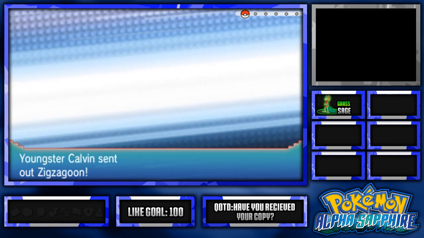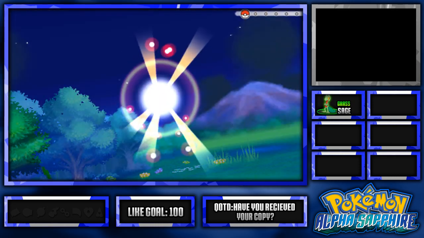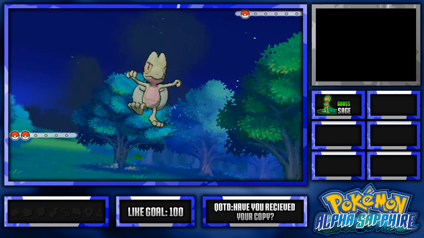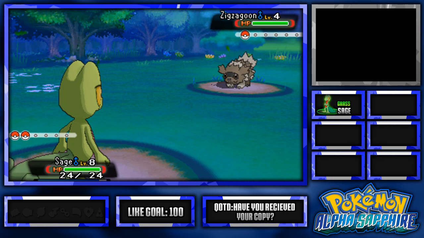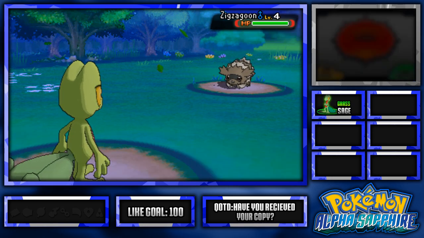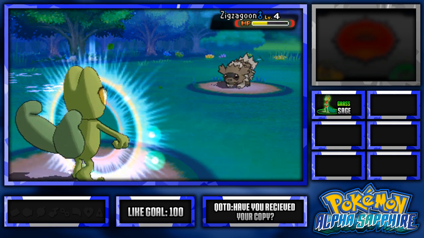Oh, this guy's got a Sableye on his shirt. That's sick. I want a shirt with a Sableye on it. Can I have one? Can I please have one? So you've got a Zigzagoon, level 4. I'm going to use Absorb here because that should take care of it with level 4 Absorb. No, I guess not.